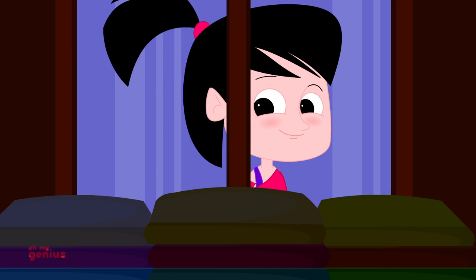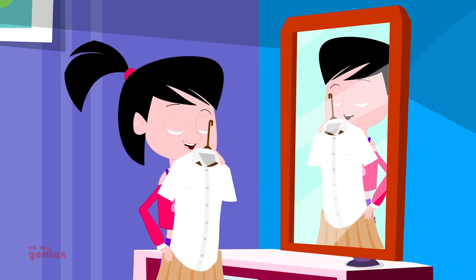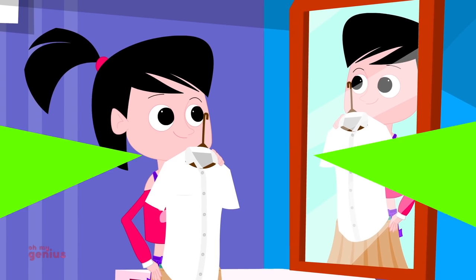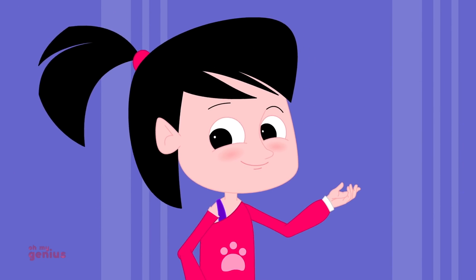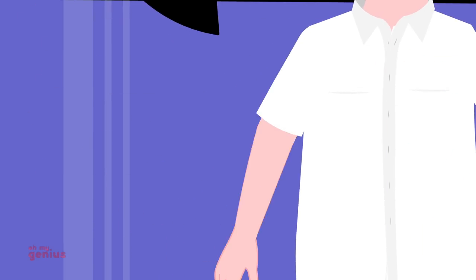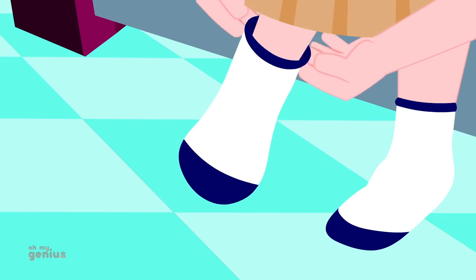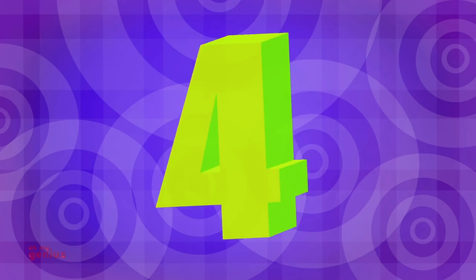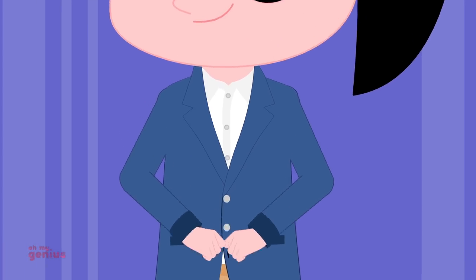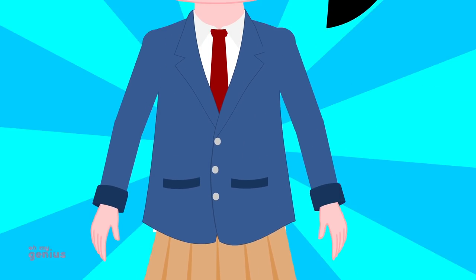Do you know your clothes and how to put them all on? Can you wear your clothes without a mess? Let me show you how. It's really simple now. These are all the steps you need to dress. 1. Put on your blouse, and 2. Pull on your skirt, and 3. Pull on your socks, that's cool. 4. Put on your jacket, 5. Put on your shoes and look, you're ready for your school.